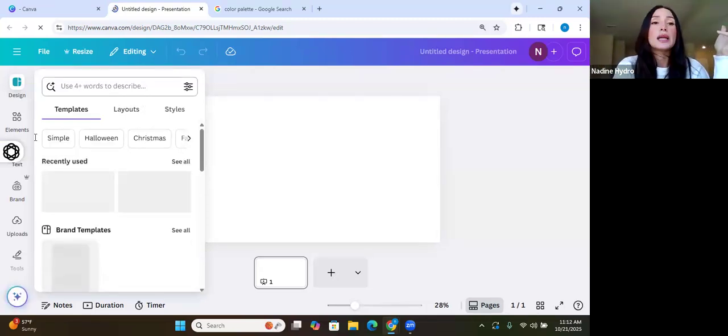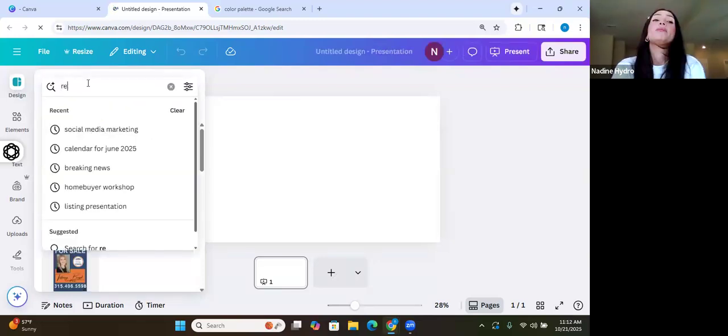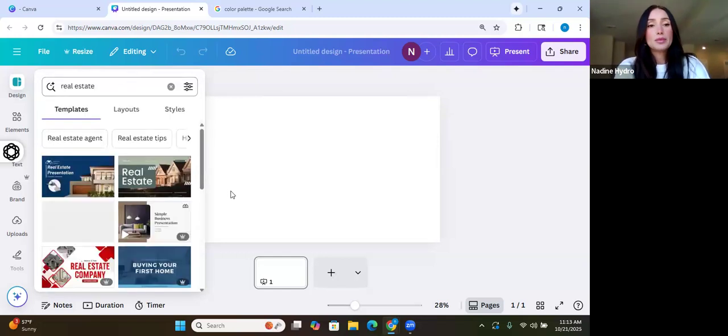So we're going to type in design and hit real estate, right? Now, if you had a charity event that your business was sponsoring, you can type in charity event. If you were teaching a class to first-time home buyers, you can type in first-time home buying program or class, and it's going to auto-populate all of these different types of templates to make it easier. It's going to give you their library, so you're not sifting through all of their templates. I'm just going to type in real estate since I hit presentations.